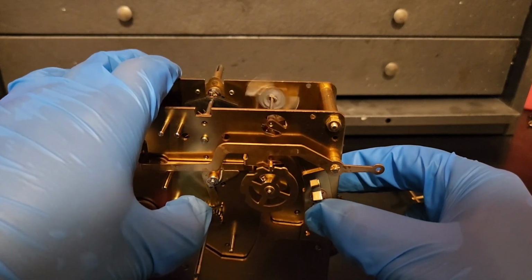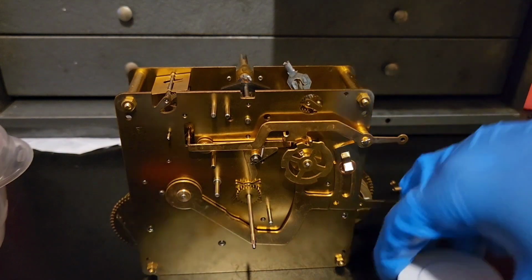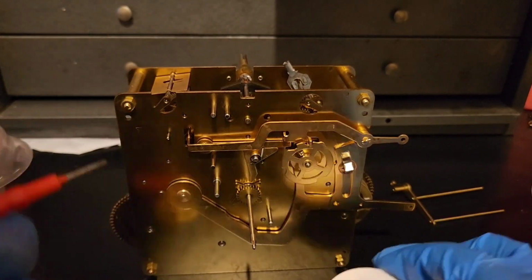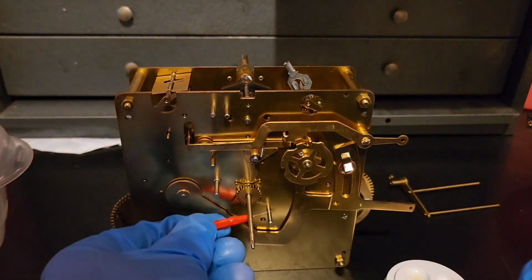With the chime side functioning as it should, we can move on to the strike side, starting with the rack and snail. Before we put the snail on our tube, we need to oil up the minute post. It needs to be oiled, and also the intermediate wheel.